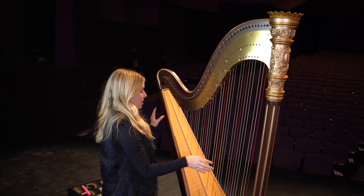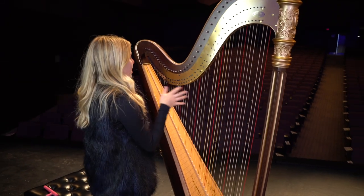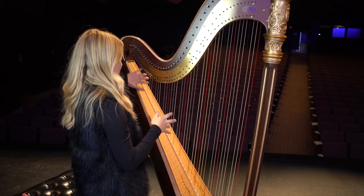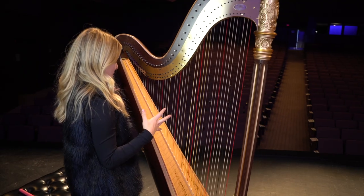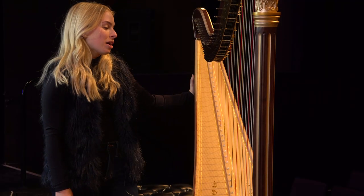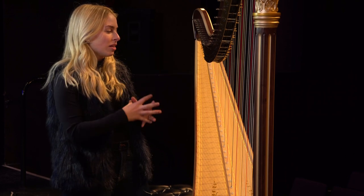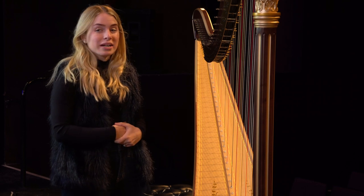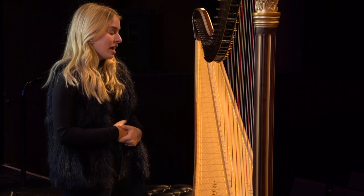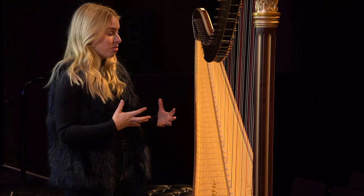My strings here go from wire to gut strings, and then depending on how you like to keep your harp strung, it can be gut all the way to the top, or it goes to nylon strings, so that's like the plastic strings. So these gut strings are basically sheep gut. I know it's kind of gross to think about, with almost a clear nail polish veneer surrounding them. They're Bow brand strings that are made in London in the UK, and they really make the harp have a really warm, rich sound.